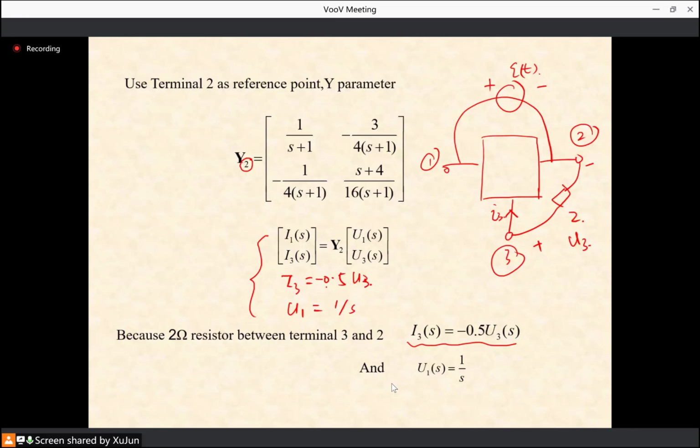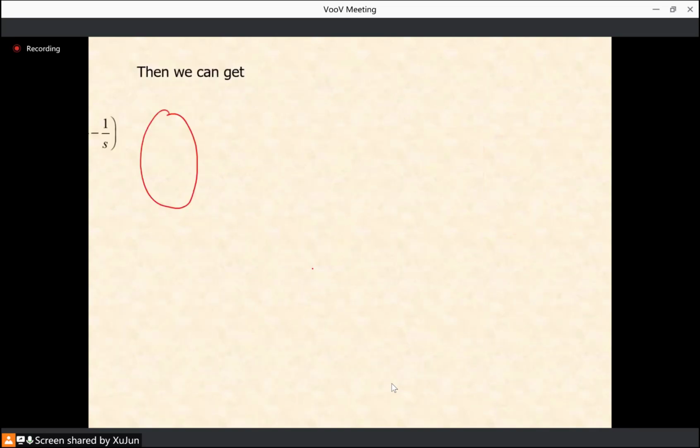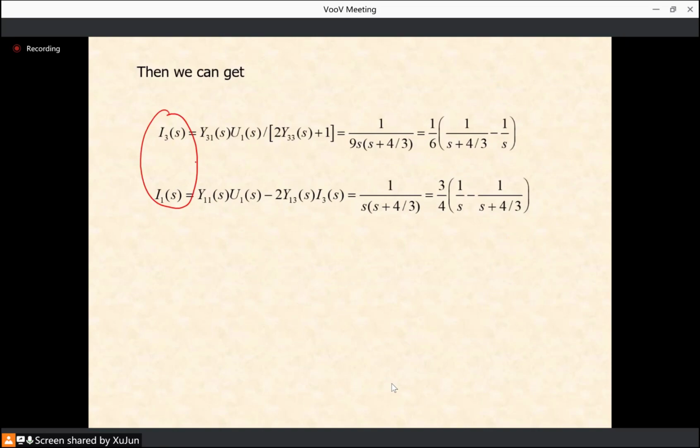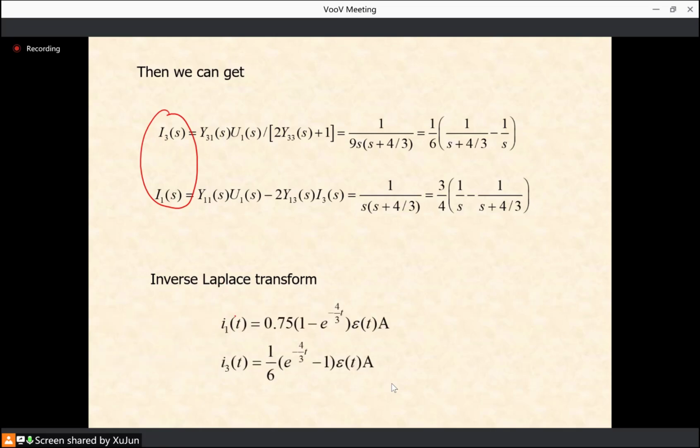Then we can calculate U1, U3, and I1, I3 easily. Calculating I3, I1 is very easy. And then we use the inverse Laplace transform from I3, I1 to get the time domain result.